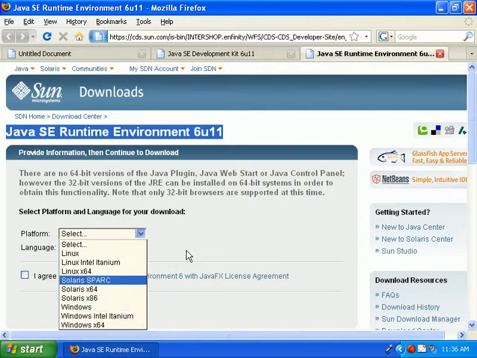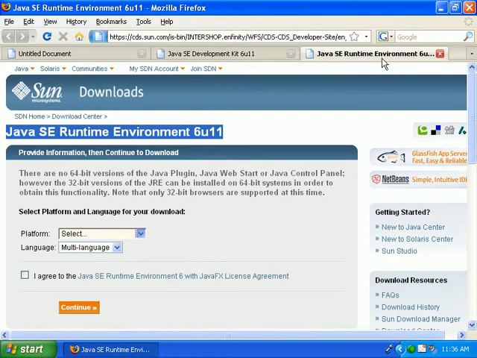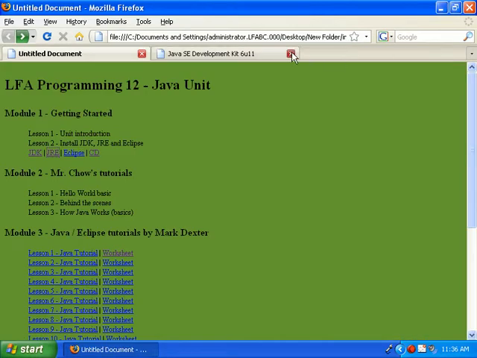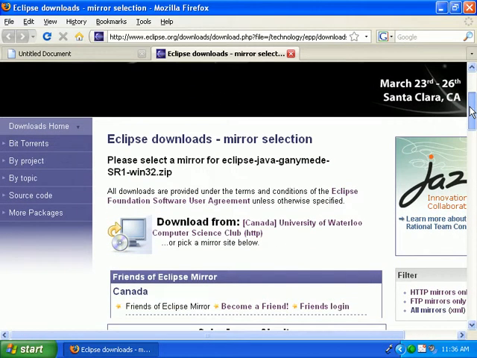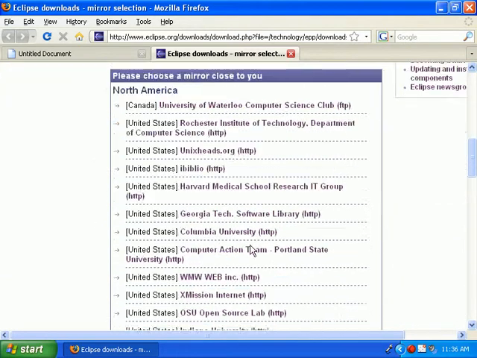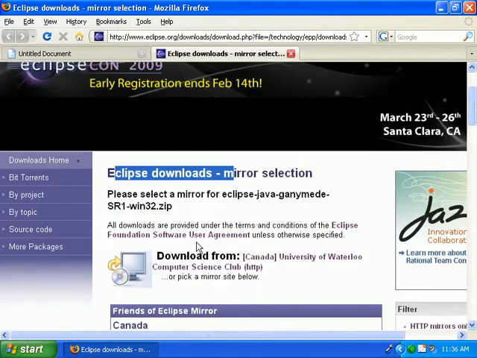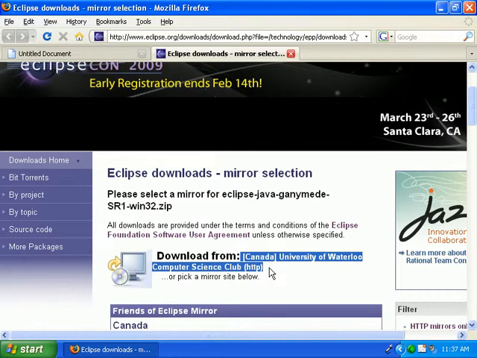For most of you, the download will be just a couple of minutes. It's pretty straightforward. Now the last one, Eclipse. If you click on the link from my website, it's going to bring you to the Eclipse website, and again, they're talking about downloads and mirrors. They give you all these selections. Don't worry about it. Okay. The second one in the middle of the screen, a couple ones down, says download from. It's going to automatically select the correct mirror to download from. Don't worry about where mirrors are and everything. It's not really relevant to what we're doing.